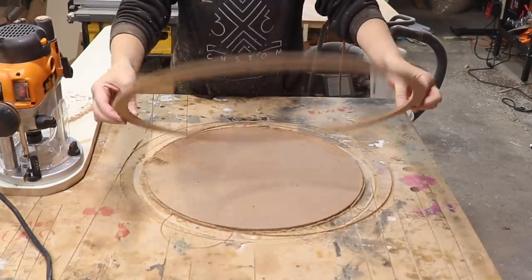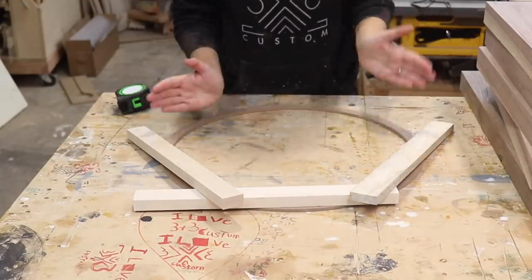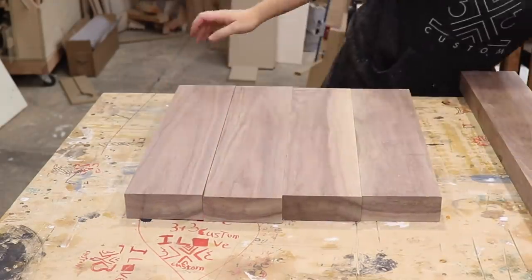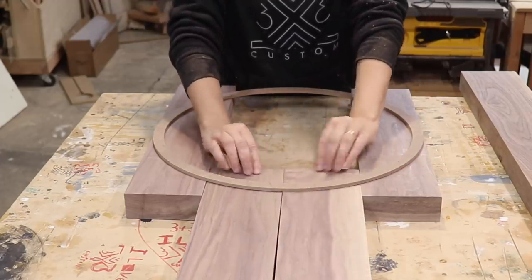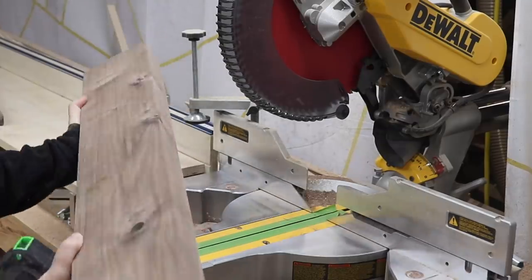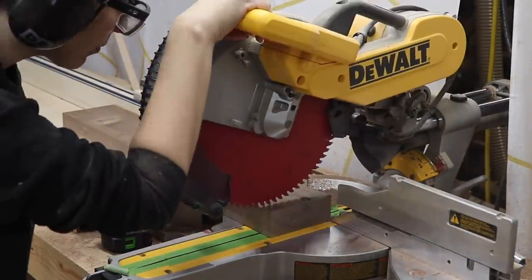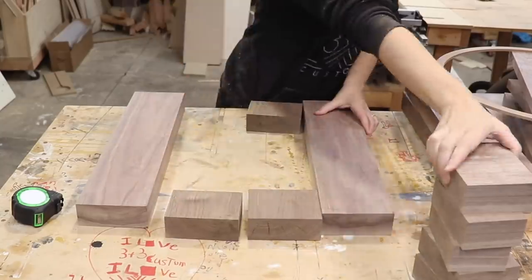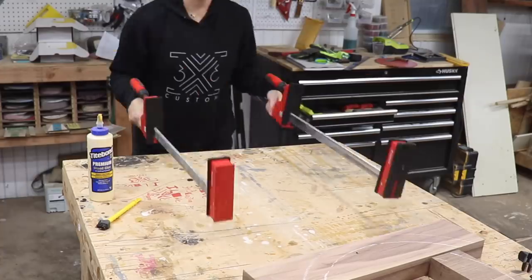Normally if I were to make a circle for a frame, I would glue up an octagon and then cut the circle out of that. But I really wanted this to look as if it was carved out from a thicker piece of wood, without the waste of actually carving out the trays. So I used the MDF ring as a guide for how long to cut those pieces so that there would be no waste in the middle, which turned out to be about 3 inches. Luckily, one of those boards I milled up had a bunch of knots in it and I was able to cut those 3-inch long pieces out of that board, just making sure to cut out the knots as I went along.